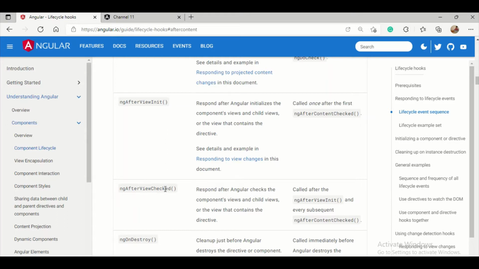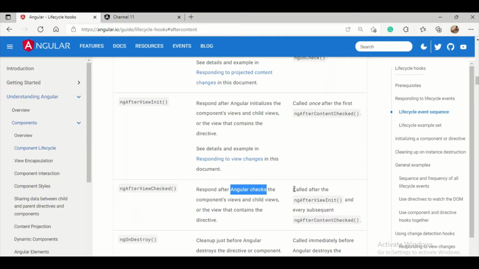So what does ngAfterViewChecked mean? It responds after Angular checks the component views and child views, and the view that contains the directive. One responds whenever Angular initializes, and the other whenever Angular completes its checks.